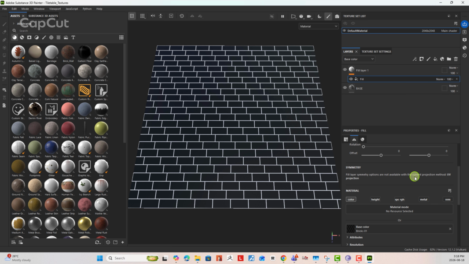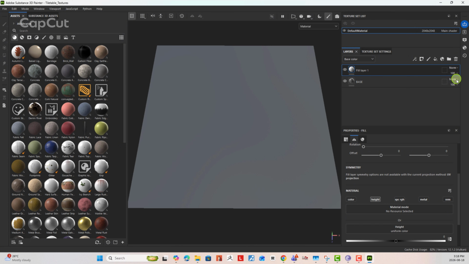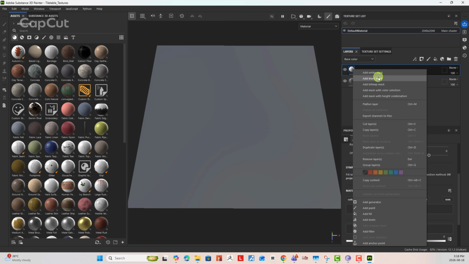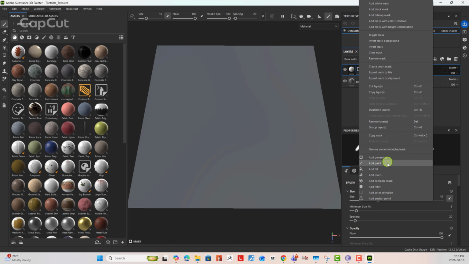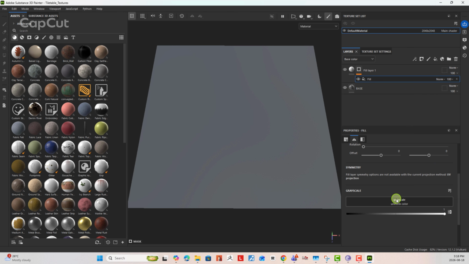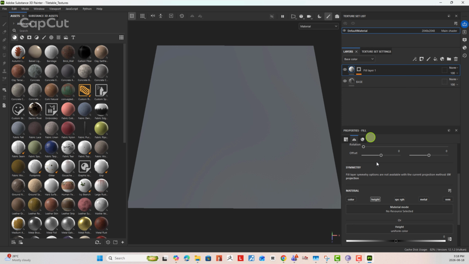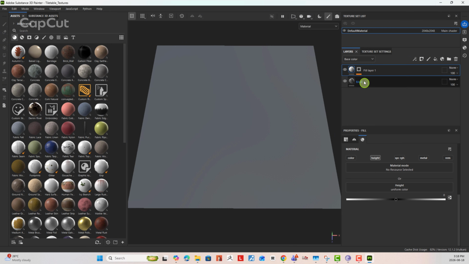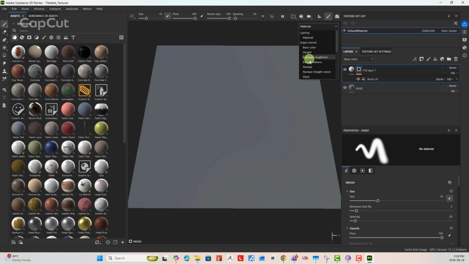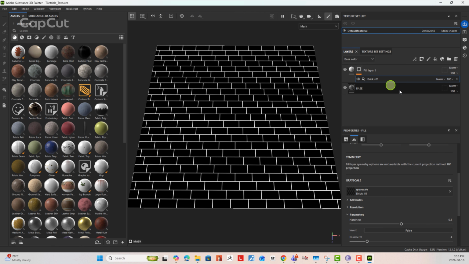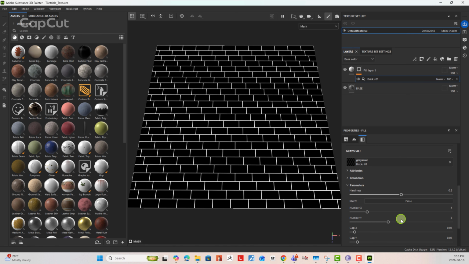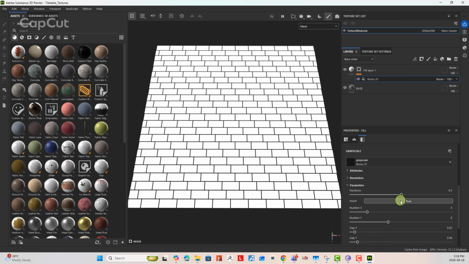All right, the next thing I want you to do, no, I think I did it wrong. Right click on the fill and create a black mask first. In the black mask, create a fill. With the fill selected, get the brick 1-1, then go back to the mask, change here to mask and click on the brick. I also want you to click invert, like so. Okay, great. We're doing good so far.